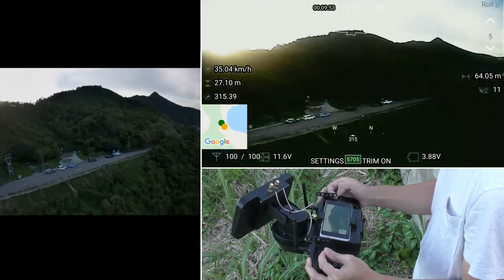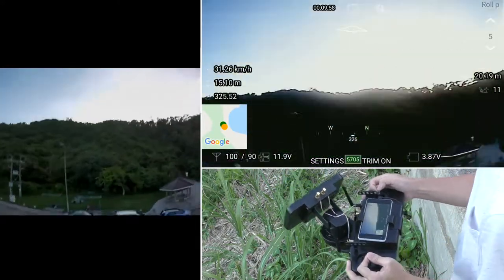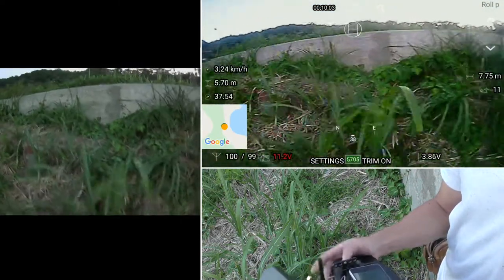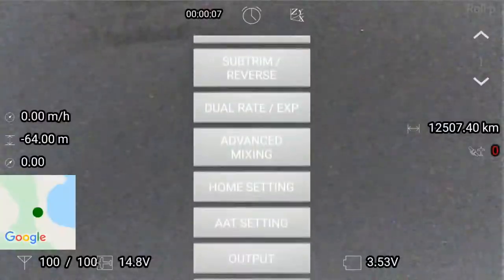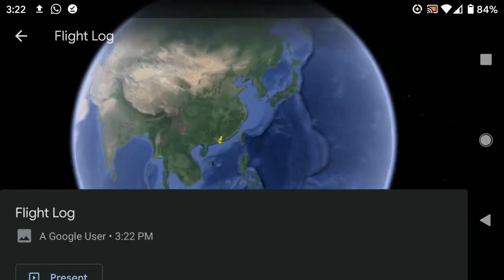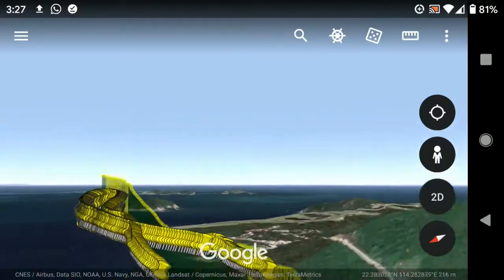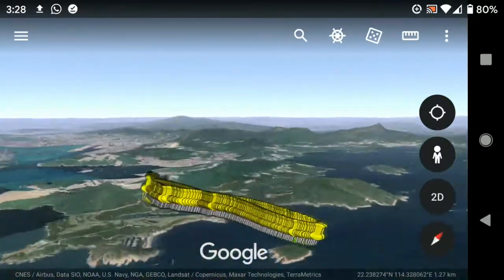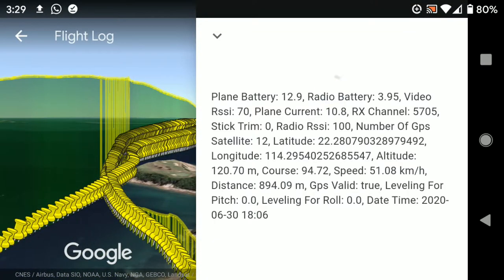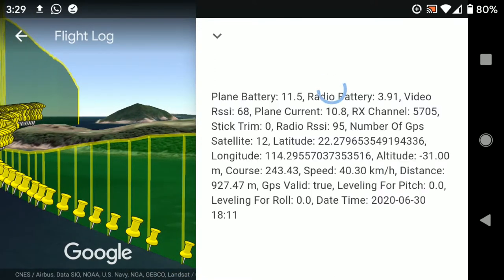I can barely fly the drone back home and don't have enough battery for a proper landing. Maybe next time I will use a 6-cell lithium-ion battery or an RC plane for a range test to find out the maximum range of the ground station system. Finally, let's review this flight using Google Earth — just open the flight log in KML format and Google Earth will pop up. It is amazing to use this interactive 3D tool to see where you flew in your city, and it is very useful for planning your next flight. Every pin is a telemetry data point the ground station received from the drone.